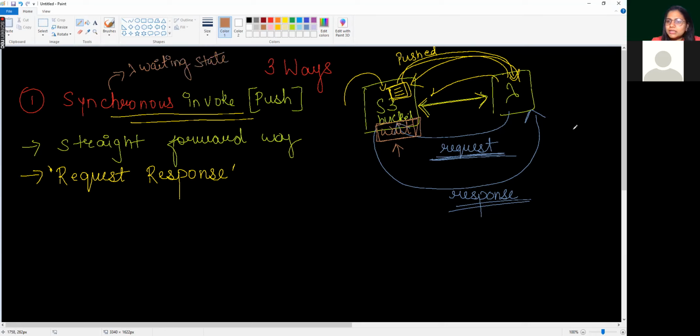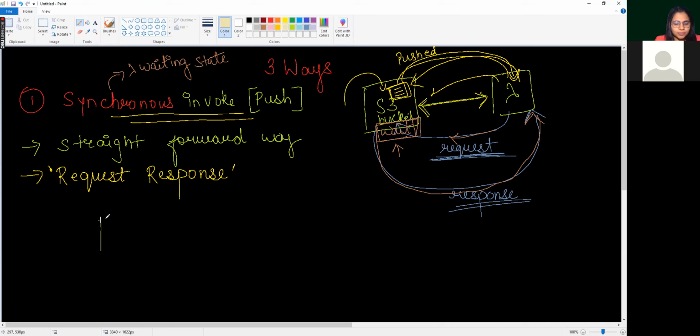Lambda function has to wait for any information it has requested, and as soon as the S3 bucket is ready to respond, it will send the response to the Lambda function. You can understand this concept.